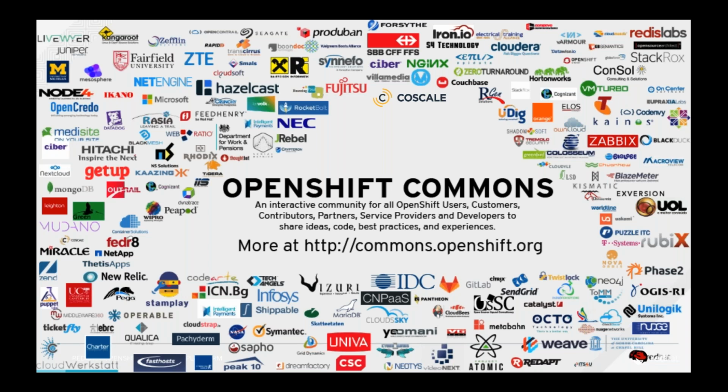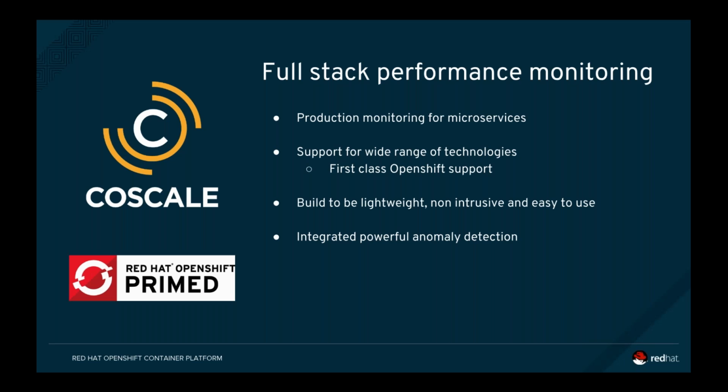Okay, thanks, Ed. So hi, everyone. I'm Samuel Van Dam. I'm a lead product specialist at Coscale, and my main job revolves around helping customers monitor their OpenShift environments. Now, for the people that don't know Coscale yet, Coscale is a full stack performance monitoring tool specifically built to monitor container or microservice environments. What we see a lot at our customers is that OpenShift is an amazing product, but it's a lot more dynamic and scalable compared to the more traditional environments. And from a monitoring point of view, this is of course a challenge.